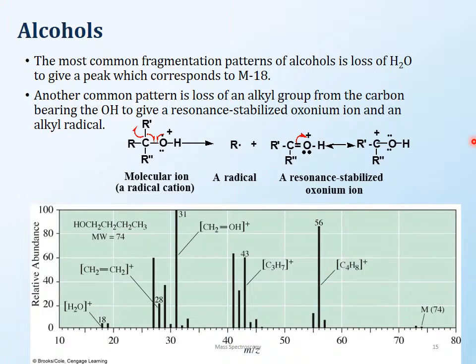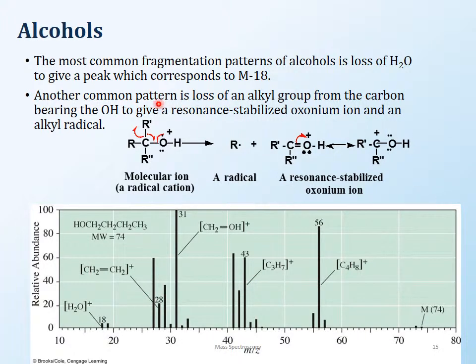Alcohols are very characteristic as far as mass spec is concerned because they usually end up giving a M-18 peak, which is caused by the loss of one molecule of water. So the mass peak that you will see will not be really 74 for like this one. This is butanol. So the molecular ion peak is really hard to see in alcohols. What you would see is the M-18 peak, okay, which is 56 in this case. And then, of course, more fragmentations go on.